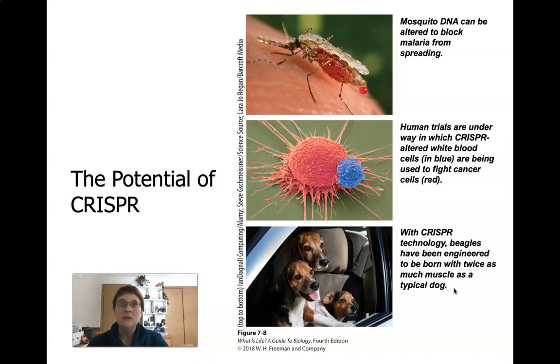We've also been able to use this for inactivating the immune system in tissues from pigs. And I know you're probably thinking, okay, so what does that have to do with anything? Well, pig tissue is actually one of the closest ones to human tissue that we can use for transplants. And so they were able to use CRISPR to edit 16 genes at the same time that could allow us to possibly use pig tissues as human transplant tissue for specific purposes, and makes it now safe for us to use those tissues.